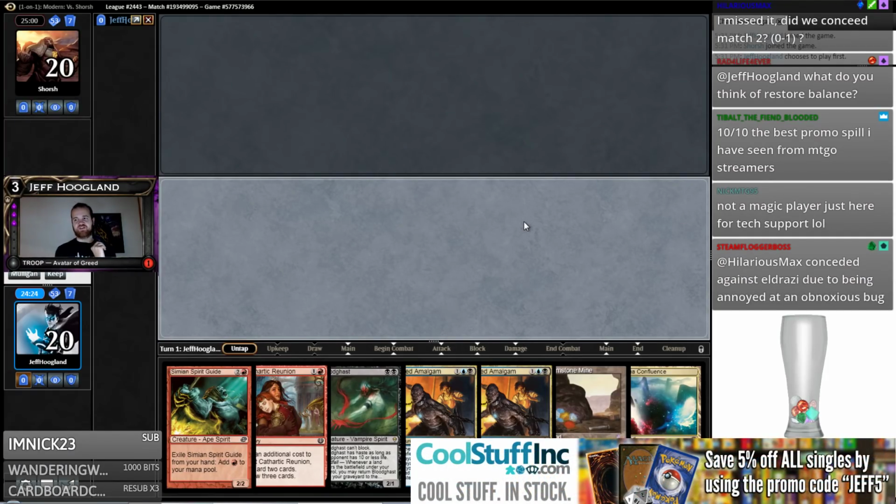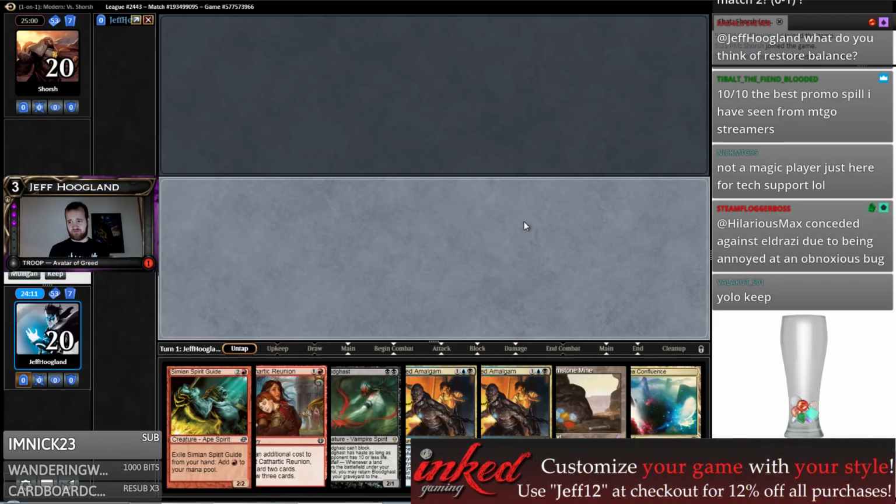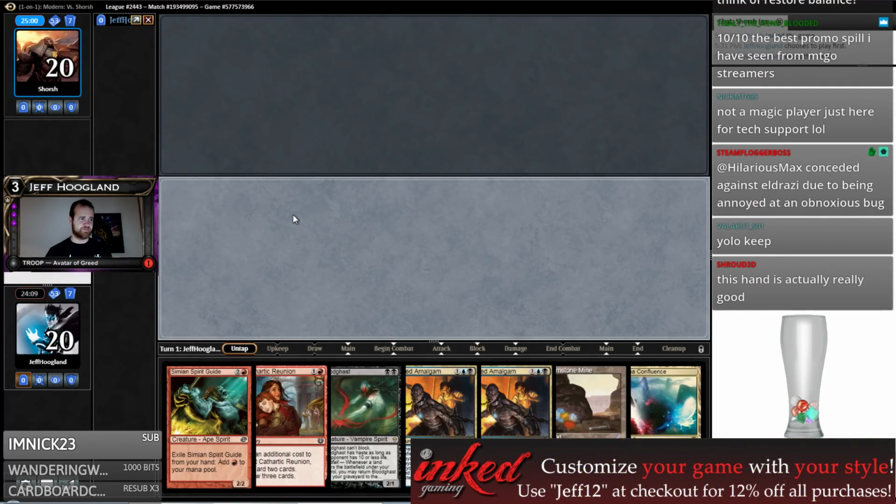I think of Restore Balance. I think it's a kind of neat deck that takes a lot of splash hate from Affinity being a deck. Like, you just don't beat the Stony Silences and stuff that people are playing anyways. It's okay. Like, it draws 3 more cards, so it might find more gas. I'm gonna keep this. I think it's fine. I don't think this hand is really good.